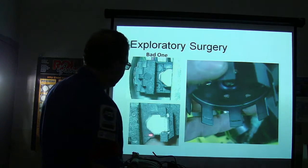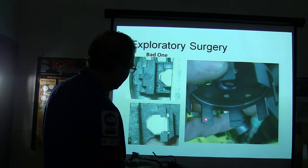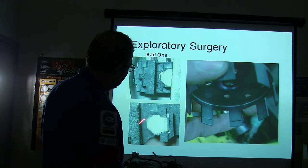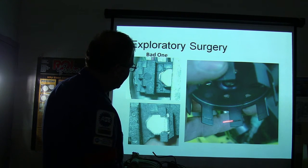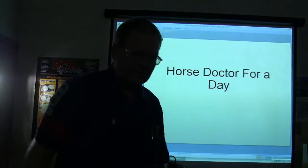This is what it was supposed to look like. See how it's perfectly supposed to line up? And that one had obviously been hit and knocked over there crooked. And so we replaced this. And this right here wasn't anything that merited replacement, necessarily. But that was the reason why we were having that.